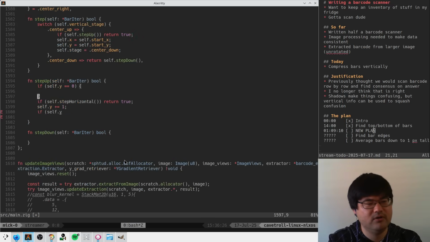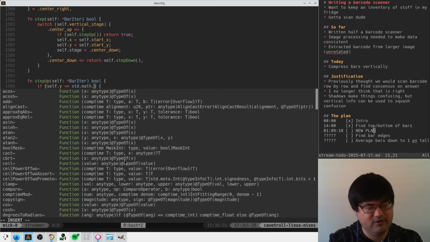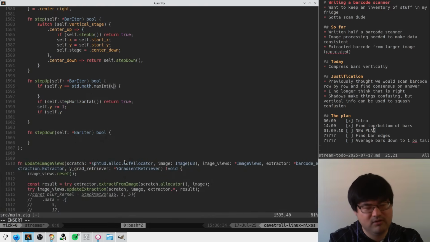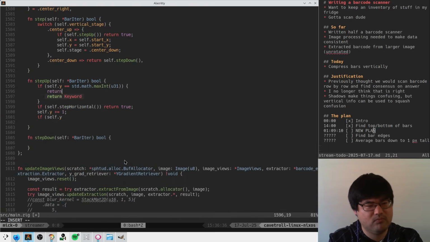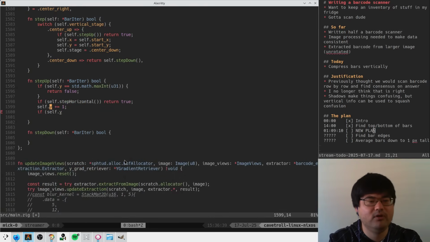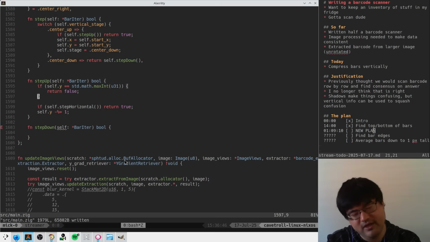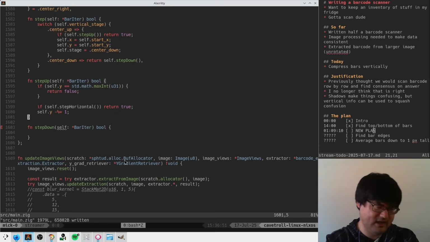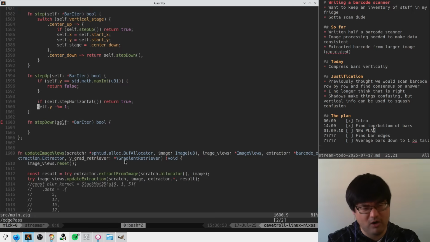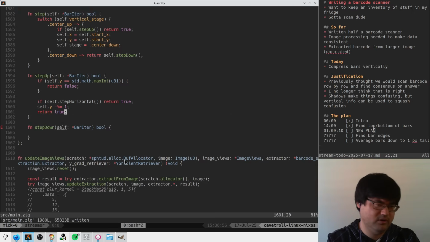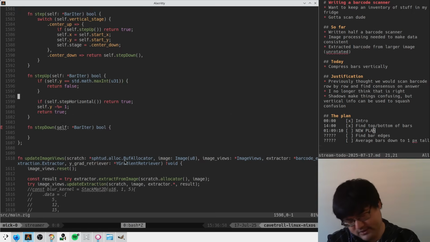I guess it's like this. Yeah, like this. So if we have wrapped, then we have no more upwards movement to do. Then we do horizontal steps. Then if that fails, we go up by 1 and return true. Then on next iteration, we'll return false. I think that's right.